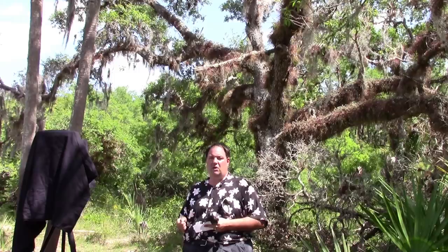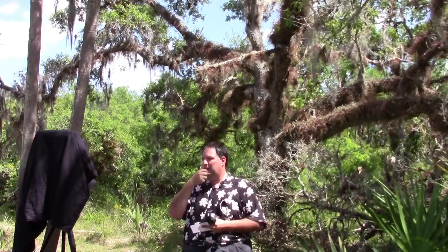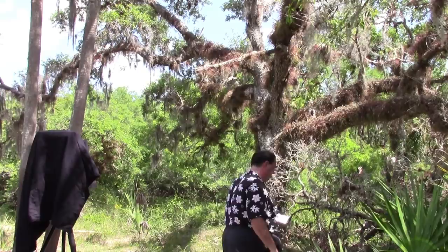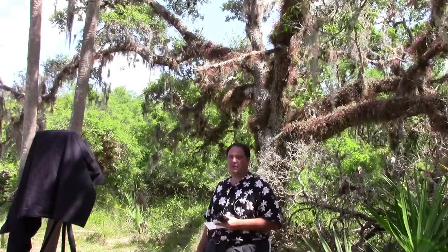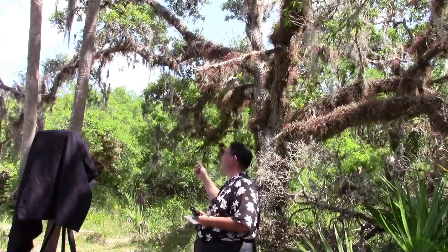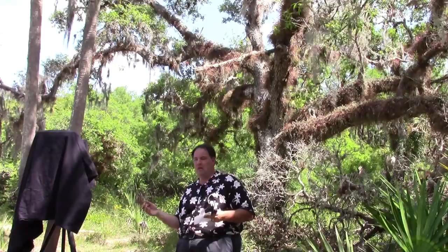I think we found a composition. I hiked towards the back of the park where I'd been before to try and get a bend in the river, but right now it's so dry the river's down and it looked like a mess — nothing really stood out as a subject. So I came back to this pretty amazing old oak tree. From the top it looks like it may have been damaged by Hurricane Irma in September. It has a lot of texture, which is really what I wanted to test today — that and the sky — to see if I'm going to get any banding problems with the development.